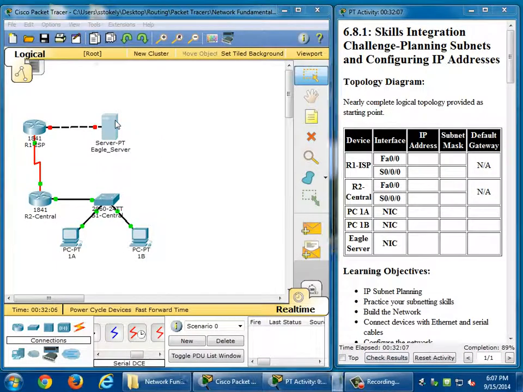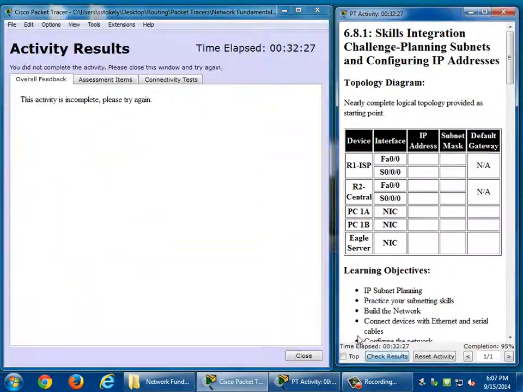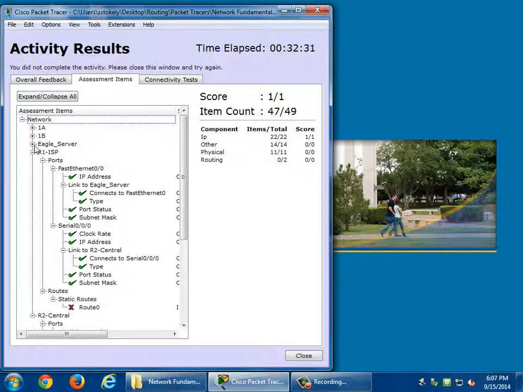So let's go back to the Eagle server. It's probably because I didn't set it right. .109, and that was a 240. Okay, we got that one right. Now let's see what else did it say. Well, 1A's good, 1B's good, Eagle server's good.